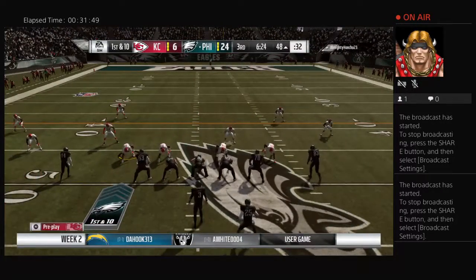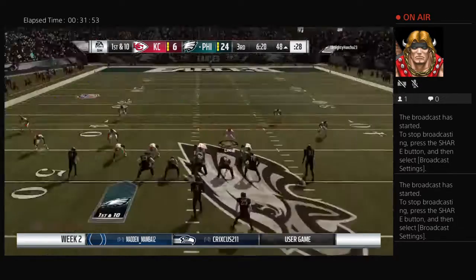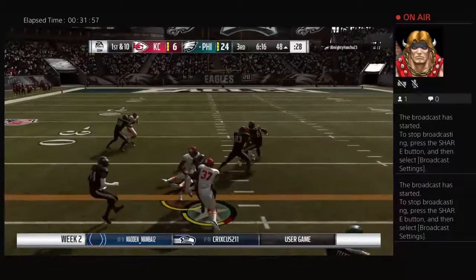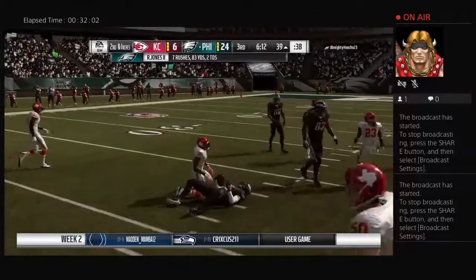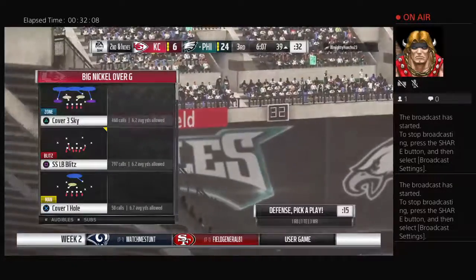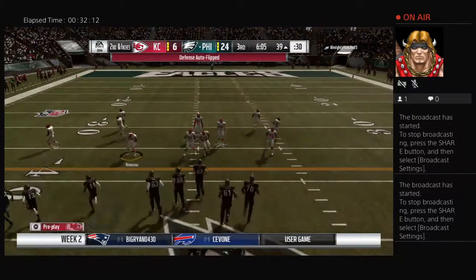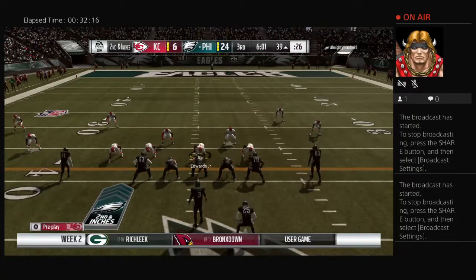After the run by Jones, here's 1st and 10. And they'll keep on the ground with Jones. And he'll get it inside the 40 to the 39. It'll be a pickup of 10 yards. And it'll be 2nd and very short. They're trying to show that they can run the ball and protect this lead. Give it to the backs, play a little bit of keep away, don't you think? And that's probably a good philosophy at this point, going to make that defense stand up and stop them.